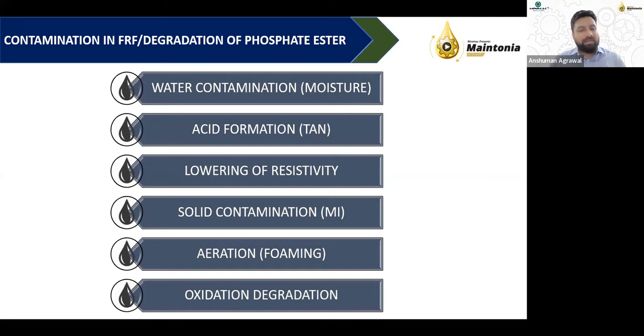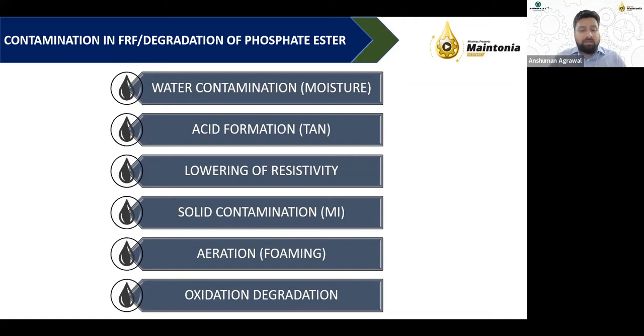But you can take away from the slide that a solid particulate contamination in the fluid and water contamination presence in the fluid can lead to excessive formation of acids. And we have got live cases where the acid numbers have gone up to as high as 2.5. Now, this is unbelievable, I do understand, but there are certain unfortunate users where the acid numbers have gone beyond 2.5. And I'm not talking about the polyol esters, I'm talking about the phosphate esters, where the threshold value of the TAN value is 0.2, nothing more than that.